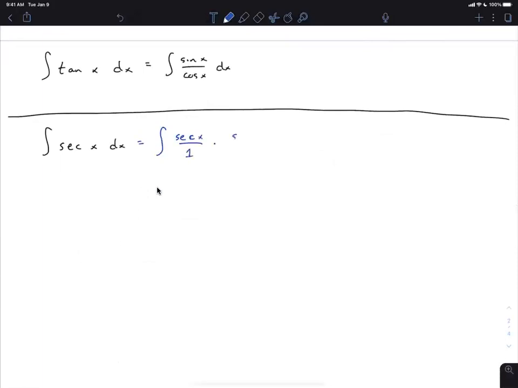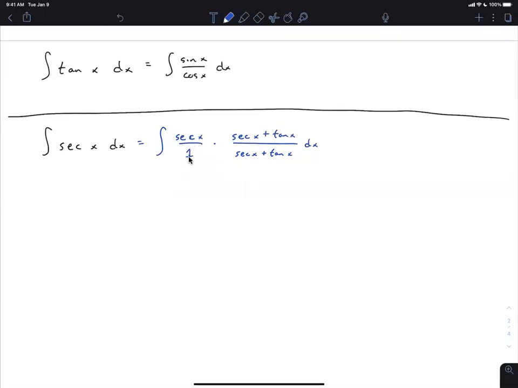And you multiply by secant x plus tangent x over secant x plus tangent x. Now that's real weird. But before we talk about why I would do that, I want to talk about why I'm allowed to do that. Maybe it doesn't make sense why we would want to do it, but why is it okay to do it? What am I actually doing? Because you're just multiplying by 1. Yeah, so I'm actually just multiplying by 1.